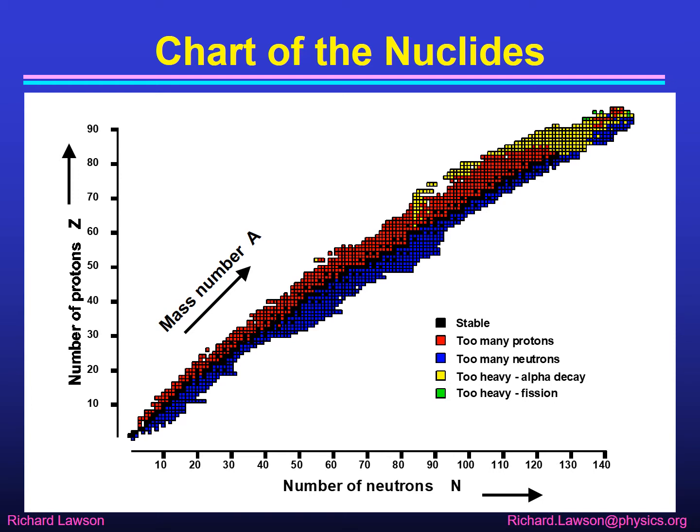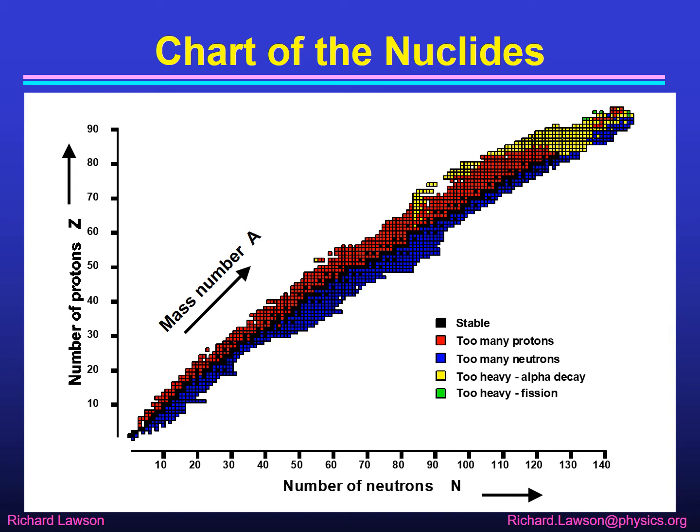And as I said, the mass A is the sum of neutrons and protons, so as we go up here the mass A increases. As I said, a stable atom has roughly an equal number of protons and neutrons, but it tends to have slightly more neutrons than protons. So these black squares here, which are the stable ones, follow a line at approximately 45 degrees, but it curves over towards the neutron side because we have slightly more neutrons than protons to make it stable. So the black squares are the stable nuclides, the stable combinations of protons and neutrons.